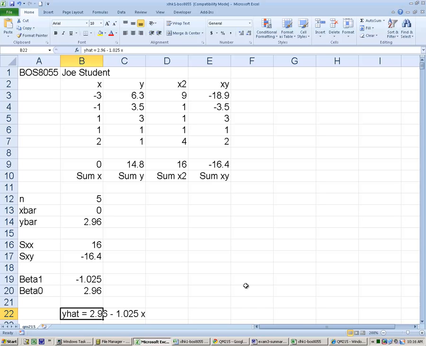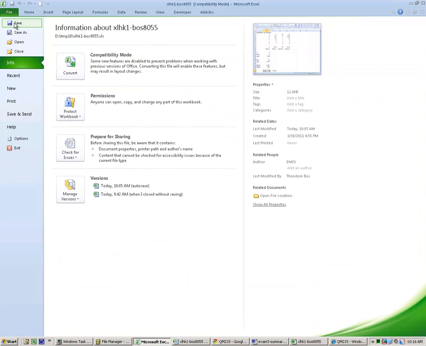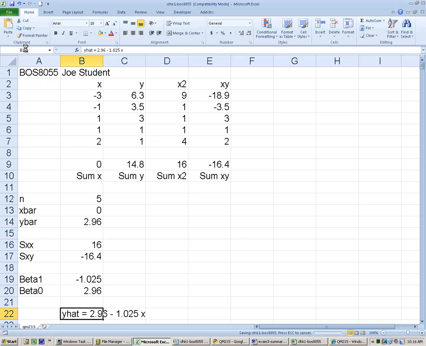Alright, so now it's time to save this. File, save, don't change the file name. Okay, and then you go to your email program and send it to me. Of course, if you haven't done this very often and you want to make sure, and in any case you really want to do this, send it also to yourself. So you put my email address, tedbos@uab.edu, and then you can also put a comma there and send it to yourself, or put it in a copy. That way, if I don't get it for some silly reason, you have proof that you've sent it. If that's all you need, you can stop here.